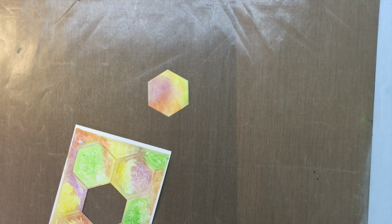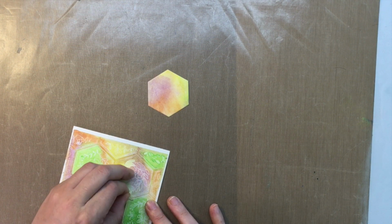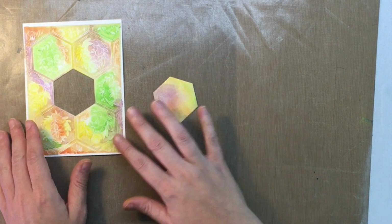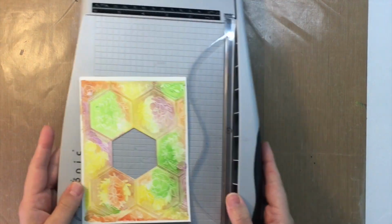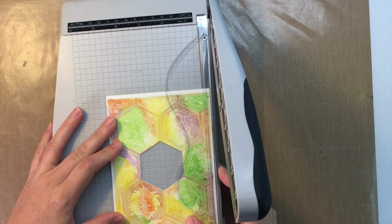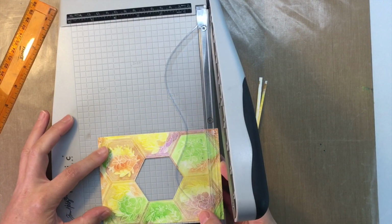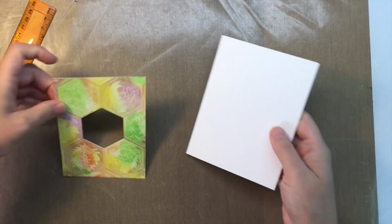So there we go. I'm going to trim this panel down. I'm going to trim it to the same size as my other card's panel, a 5 1/8 by 3 7/8. It's just kind of my go-to single matting situation. Sometimes I'll go a little bit different if I want a little bit bigger or a little bit less, but this tends to be my go-to size for a card panel.